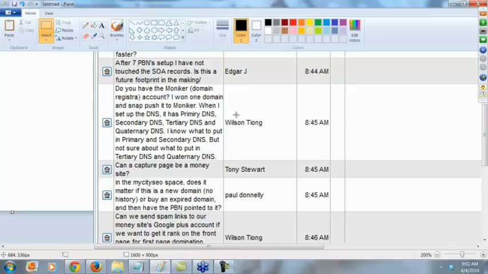Wilson, I do have Moniker. They're a pain in the butt sometimes. Yeah, I don't know, Wilson. Some of the places that Snap pushes to are really hard to navigate. Some of those domain registrars, I just use to set up the normal name servers, like whatever name server I have with the hosting.